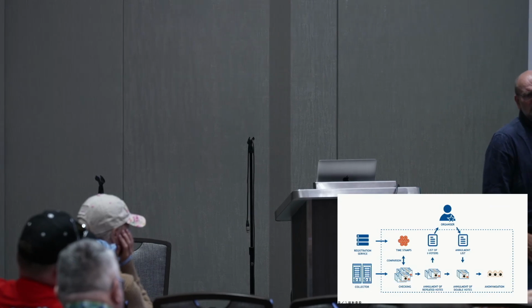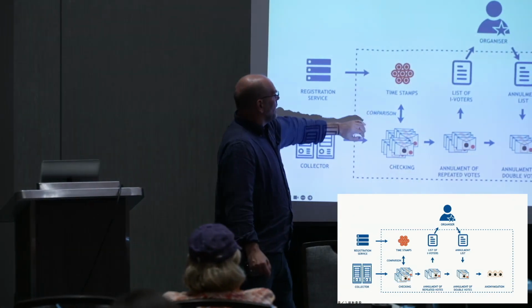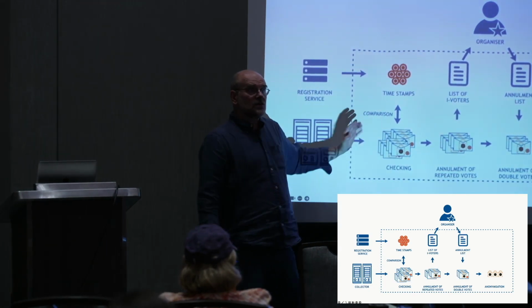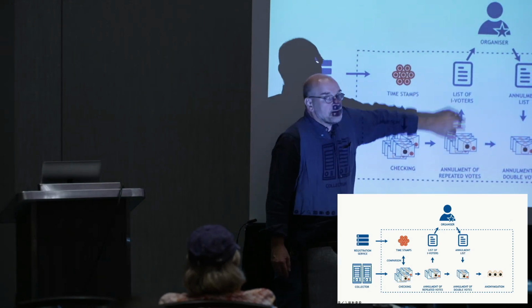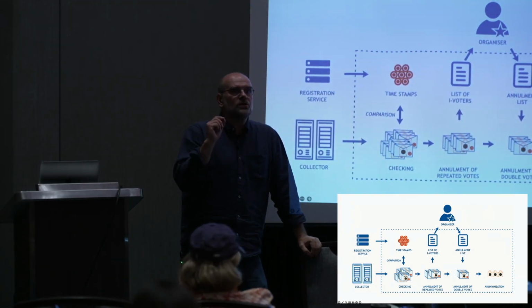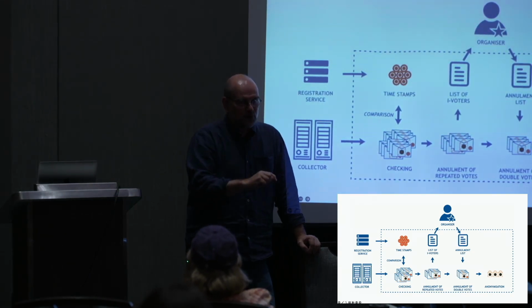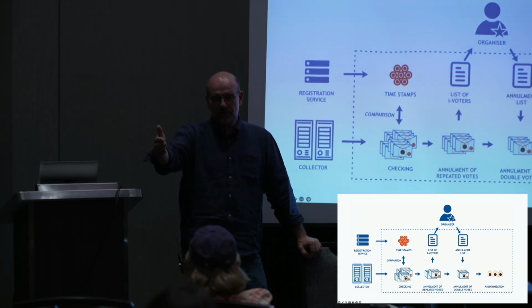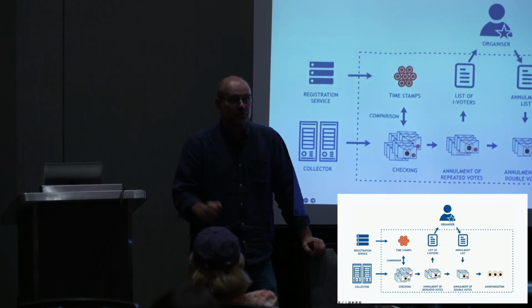So these are pictures I didn't make; they're official pictures from the Estonian homepage. They're timestamps. You check that the ballots in your ballot box are actually timestamped at the right time. Because in Estonia you can vote more than once, with every vote that you cast, you override your previous vote. And then on the day of the election, you can also vote on paper, overriding all of your internet votes. So you will have to remove votes.